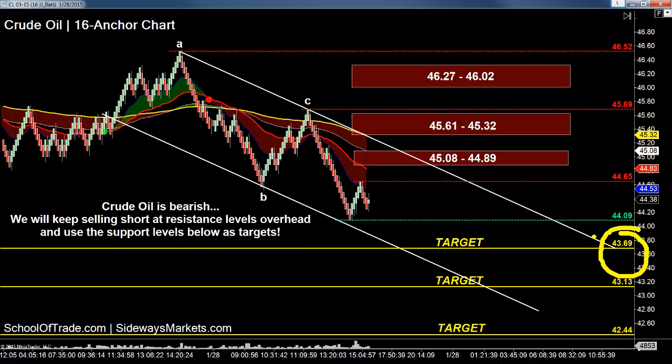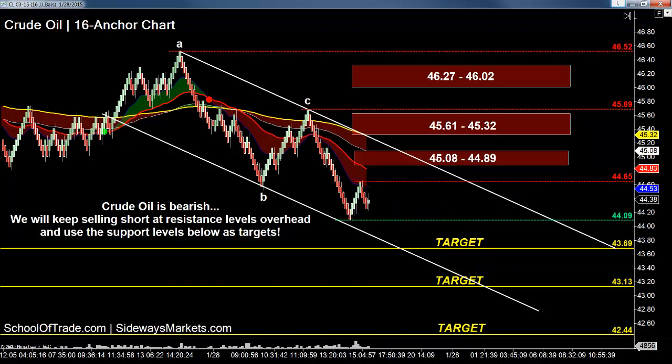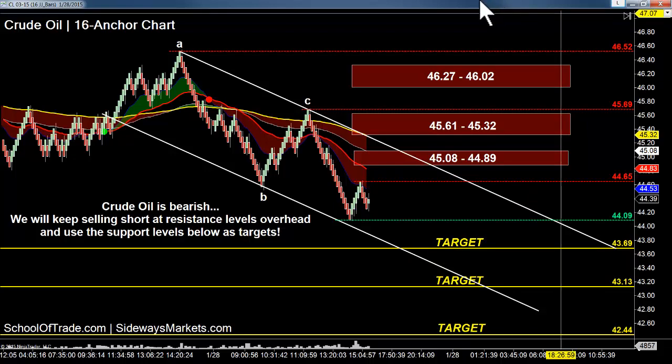Again, right now, the right side of the market is the downside, but we know that we're likely to get some buying opportunities tomorrow as we come off these lows. But again, I want to see what happens here overnight, right? If we run lower, I would expect us now to move higher here overnight or tomorrow morning, okay? But if we don't go lower, then it's anybody's game for tomorrow. Then we're going to mark up that range, and again, boom, boom, boom, sell at the highs, or if it goes lower, sell the retracement. But again, be careful selling into 43.69 there on the crude.